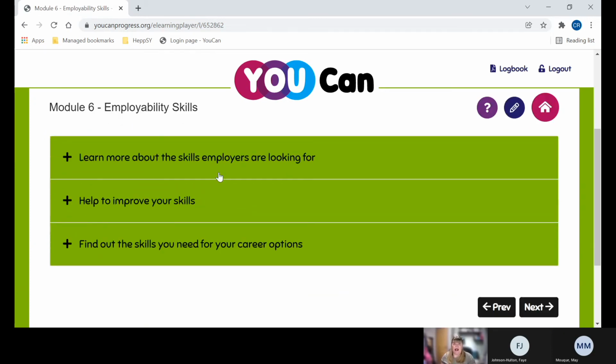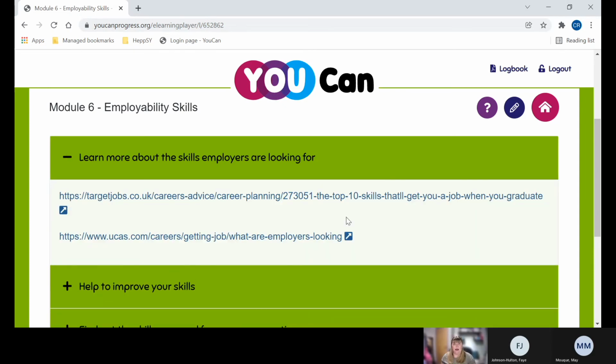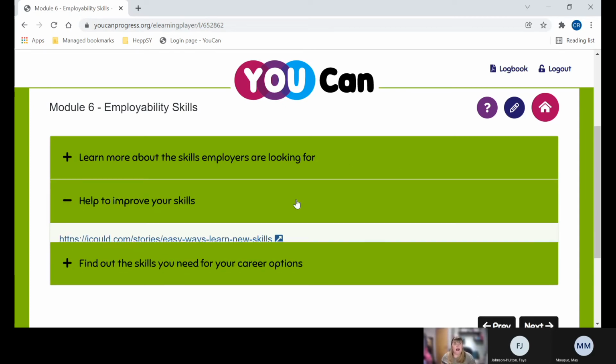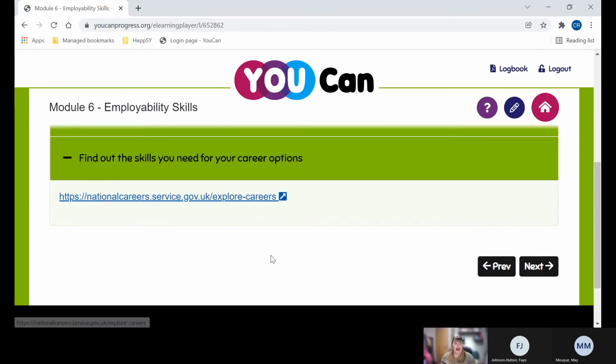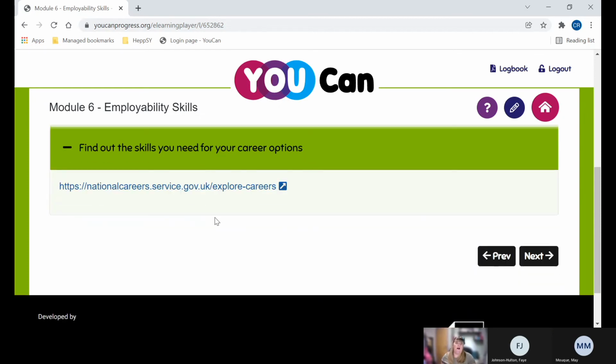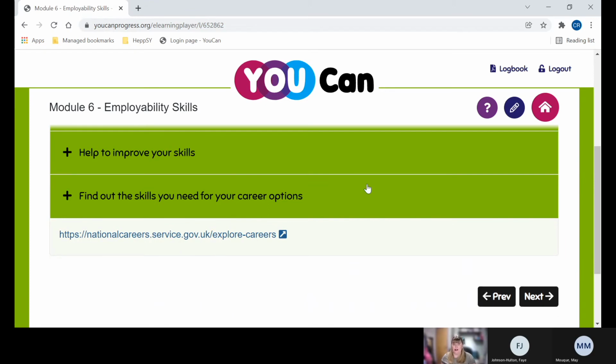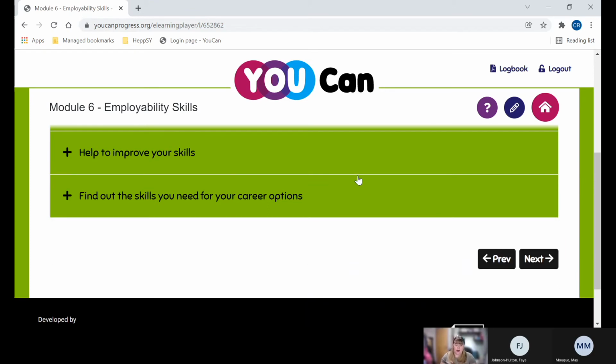And from here, we again go to signposting, so you can learn more about the skills employers are looking for on these links. You can help improve your skills on these links here, the National Career Service, and you can also look at finding out the skills you need for your career options. And again, it's signposting students out of YouCan to other resources as well as that which we have in place.